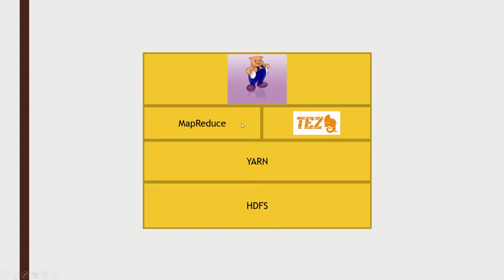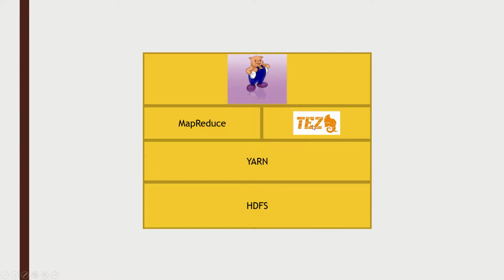And what's really cool is that it can also run on top of Tez. We'll talk about Tez in more detail later in the course, but it's basically a much more efficient way of organizing these jobs. It runs what's called a directed acyclic graph. As with MapReduce, you have this fixed chain of events: a mapper and a reducer that feeds into another mapper and reducer, that feeds into another mapper and reducer in this linear manner.